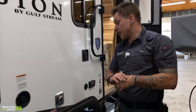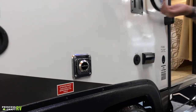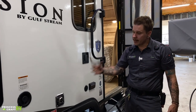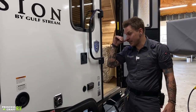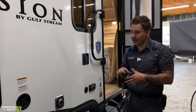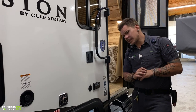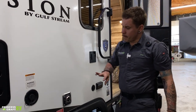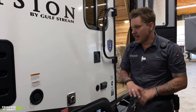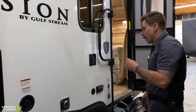Dropping down low, we have the exhaust for your furnace vent. It is going to blow very hot air when on and exhaust from this location. It's very important that we do not restrict the flow — you're not going to want to put a lawn chair or anything in front of it. This is also a good place for a bug screen, as it is a huge intrusion point for mud daubers and flying insects. It's very important that we protect them from nesting within the appliance.